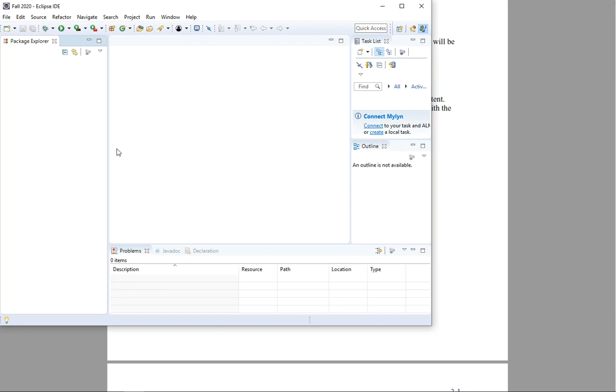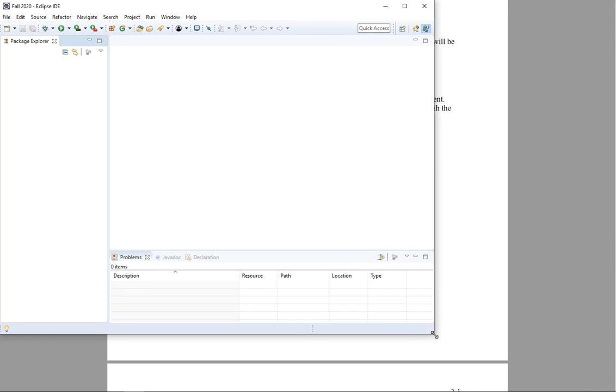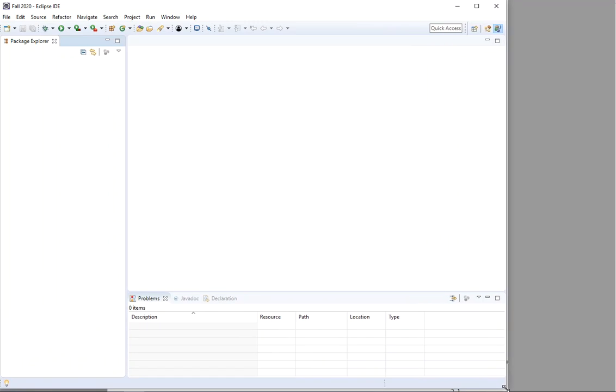This next big window area is where we're going to type all of our code. I want that to be larger because I have a smaller screen to work with here. So I'm going to close the task list and I'm going to close the outline. Anything that was open over here to the right, that gives me more room, and I can expand this a little bit bigger on the screen so we can see everything. But there is my screen for Eclipse.